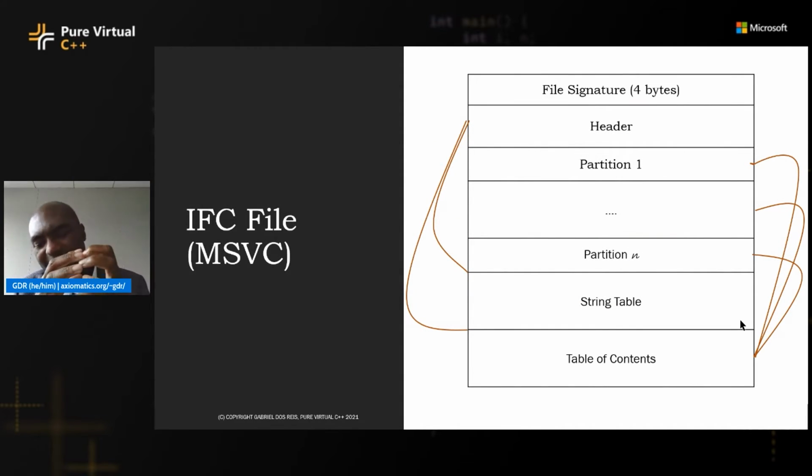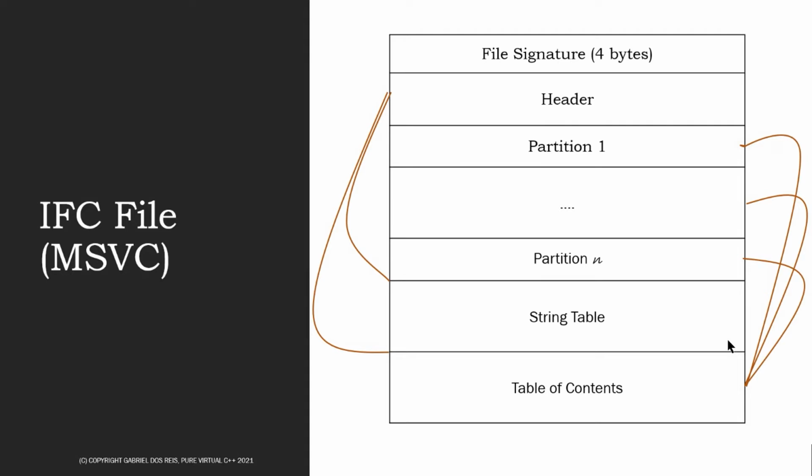So what does an IFC file look like? It's quite simple. It starts with 4 bytes, and then it has a header, and the header describes the name of the module it is for, whether it is a header unit, the architecture, and a bunch of other compiler flags and so forth. And then it gives you some kind of forward reference to partitions. Partitions are just homogeneous tables used to represent each entity needed in a declaration, whether it is a type, a declaration, a context per function, and so forth.